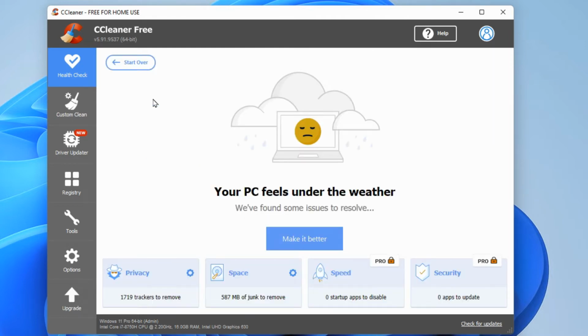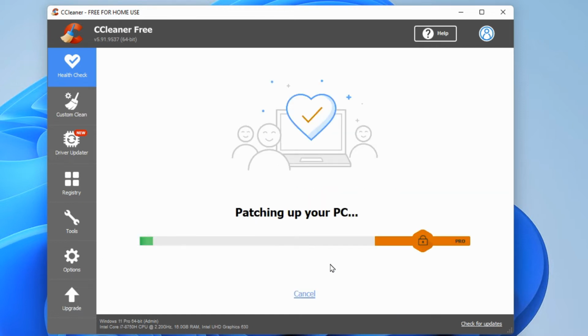So we'll go back to the overview again. If you had the Pro Edition, it can look at startup apps to disable and apps to update, but we have other programs that we can use for free for that as well. And this is not something that you would be changing all the time for disabling programs. Really, it's just constantly removing trackers and temporary files, and then for the security side of things, it's a good idea to update things. We're just going with the cleanup, so we're going to click make it better, and it runs through pretty quick.